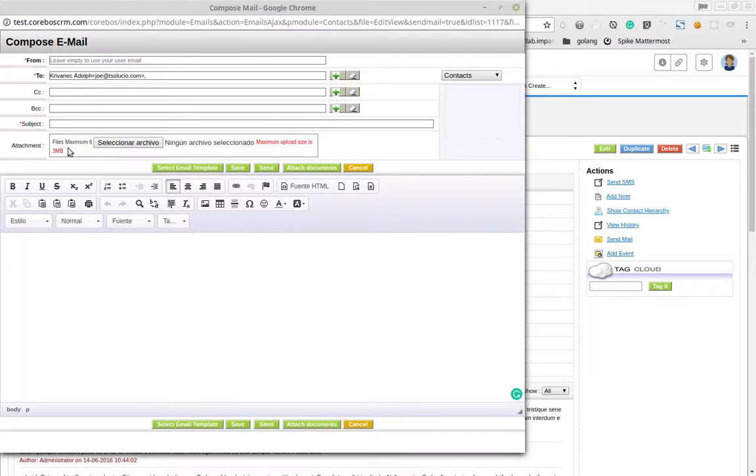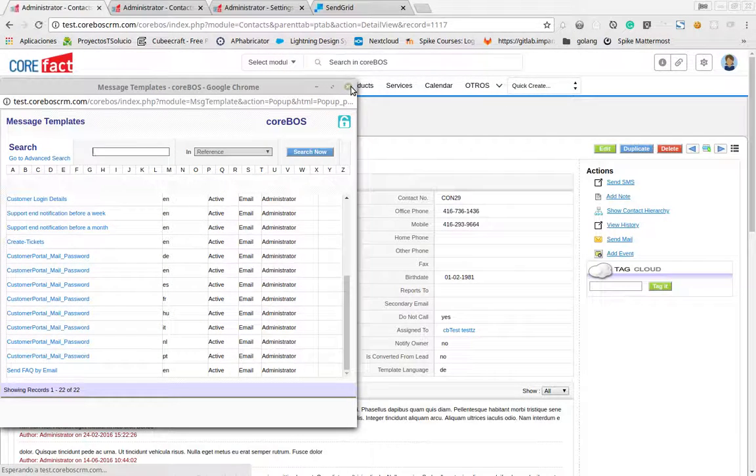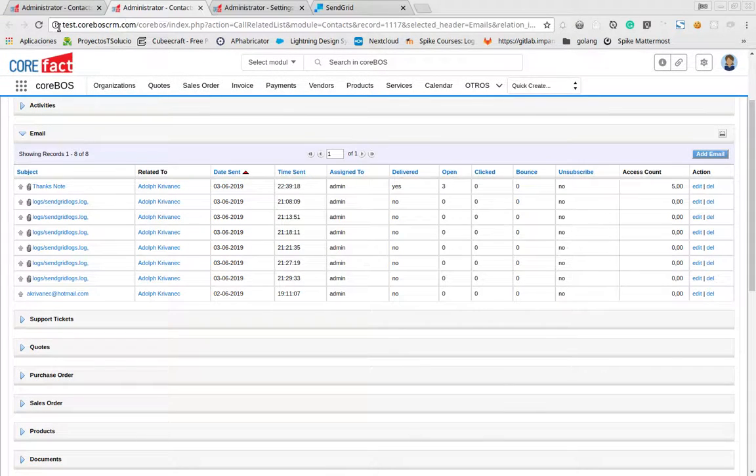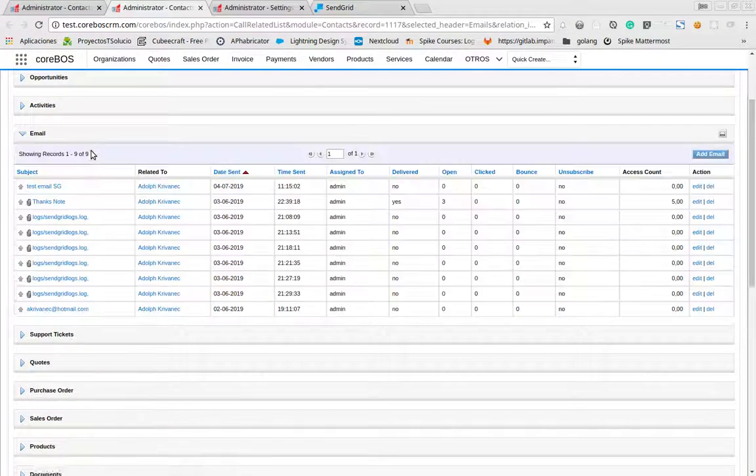Let's just test email SendGrid, and we'll just paste that here. And that's going where it's supposed to go, and we send. Okay, that actually added here in the email section another email, which is 9.